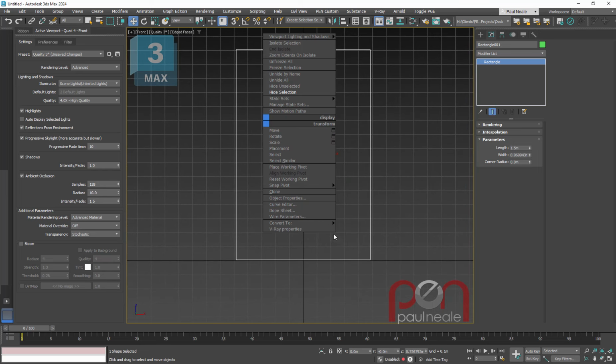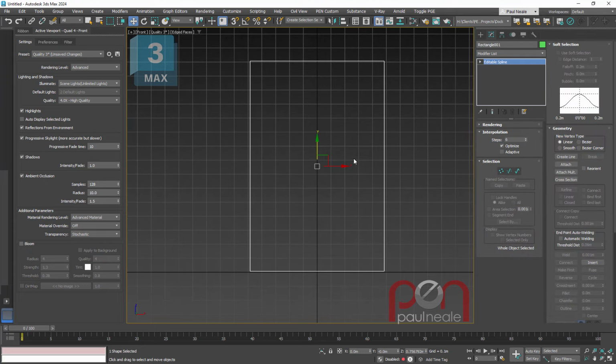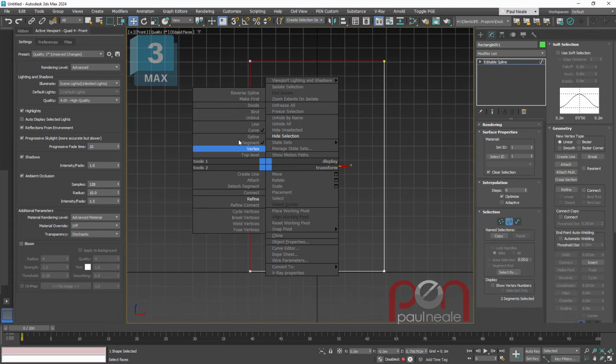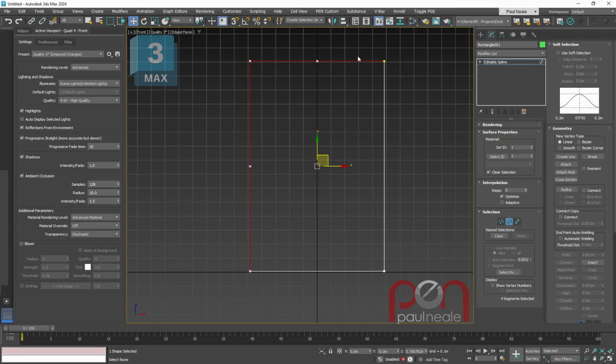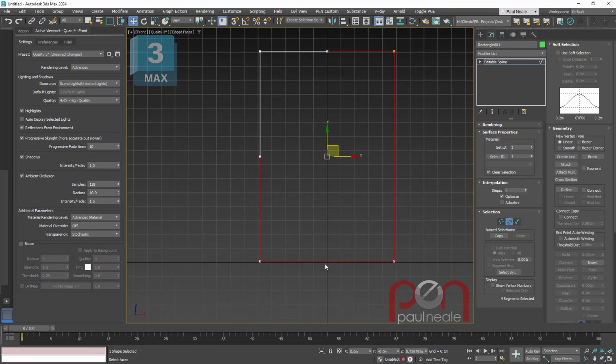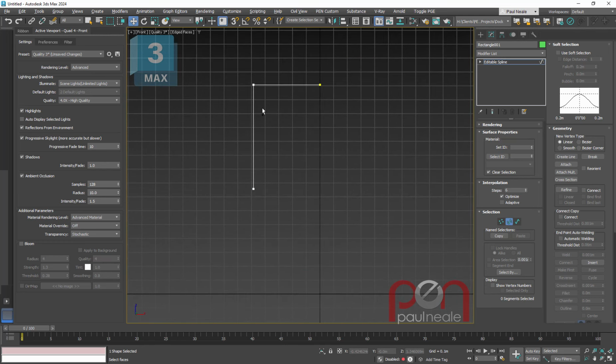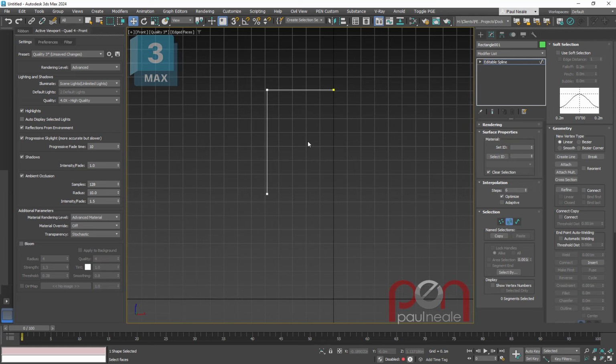And so I'm starting with a rectangle. Right click, convert to editable spline. Two on the keyboard for segments, and then right click and say divide, or again, go look for it. I'm going to grab all those pieces I don't need, and I'm only going to build this chunk here. I'm then going to hit X.